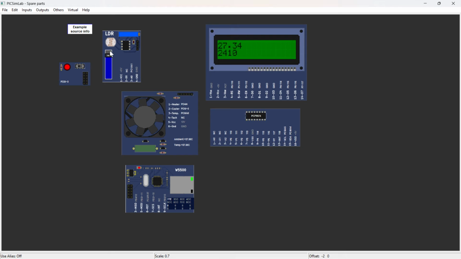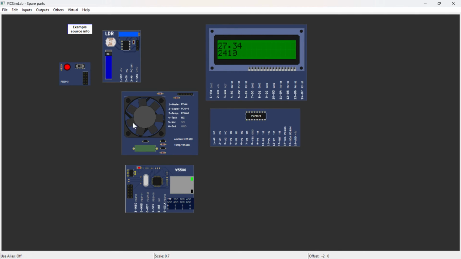So our first thing is garden light control. What is garden light control? Controlling the brightness of an LED with the help of the availability of sunlight. So we are using an LDR sensor. As you can see, we can control the brightness of the LED with this LDR. You can see the brightness increases and decreases with respect to this.